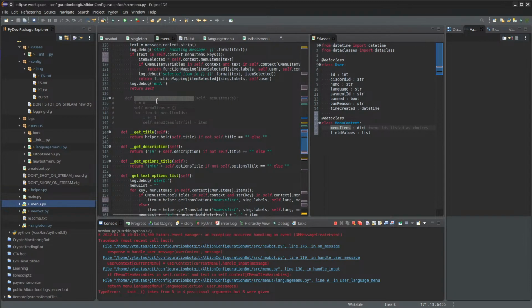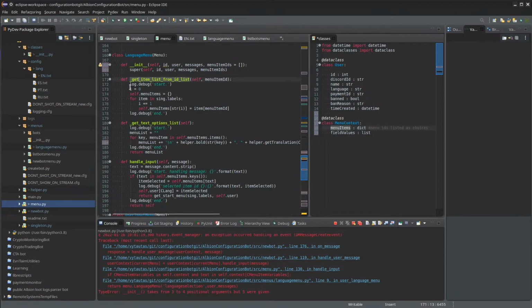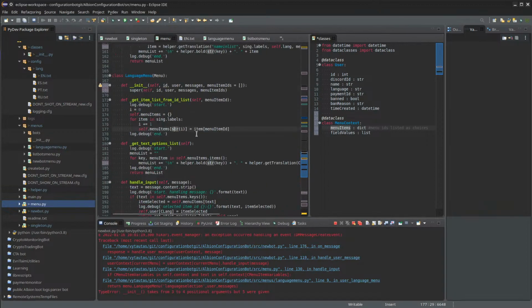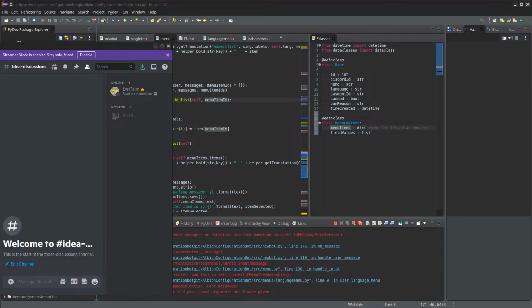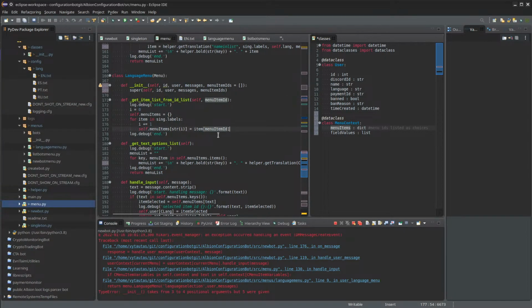So this is in the menu class. It used to be in the menu class, and now it's only in the list languages menu. What it does, it has an iterate index from 0, reach menu item. Oh, I think I know what this is supposed to be. This is supposed to, when you get a list of menus without IDs, actually assign a number in the menu. So this is the part of the code that assigns the numbers to the menu items.